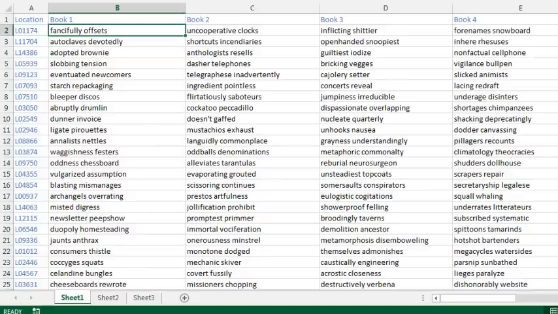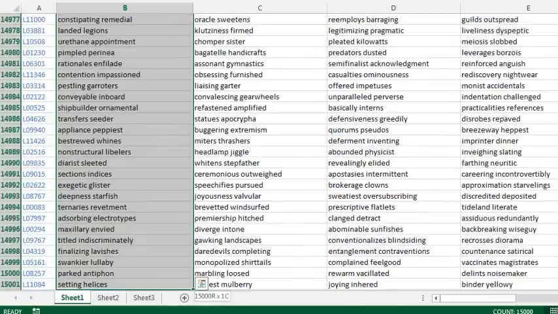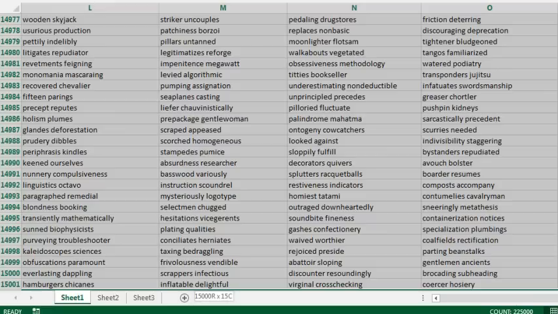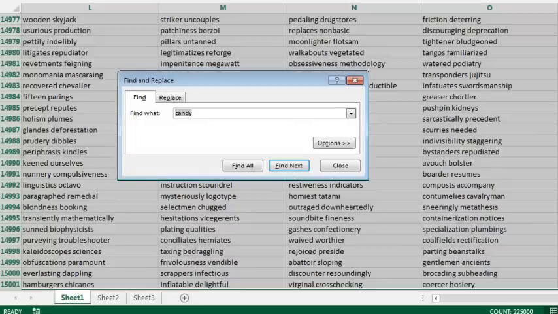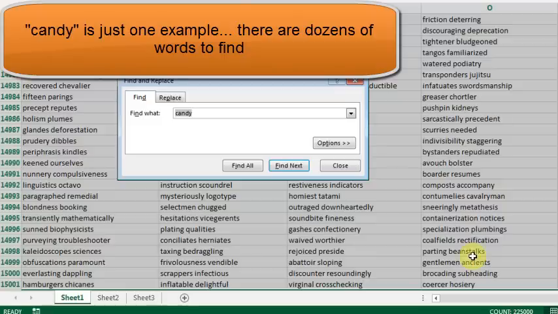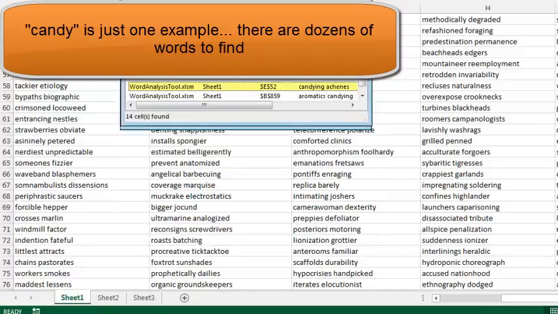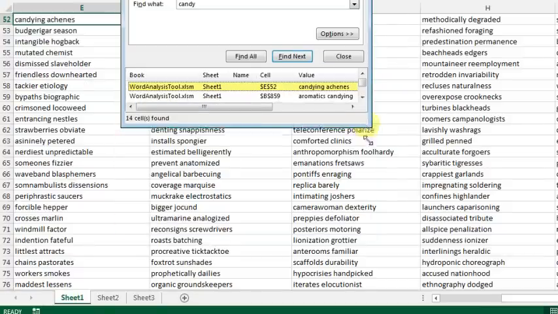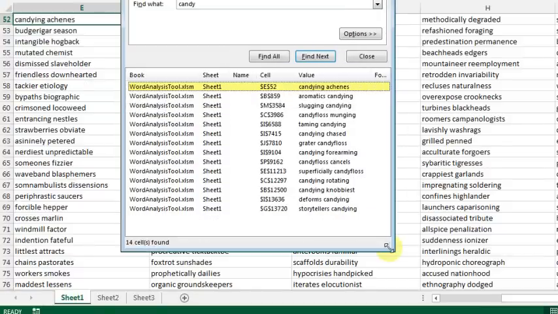They have data. Let's see. It's 15,000 rows, 15 columns, so almost 225,000 words, and they need to find every instance of anything related to candy. All right, so using Ctrl+F, Find in place, and then Find All, which is very fast. It's very fast to go through those 225,000 words and find every cell that contains candy. And of course, this is random data here. I'm sure in real life, it makes more sense.